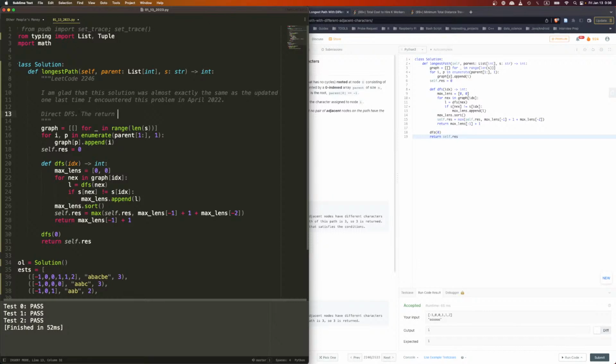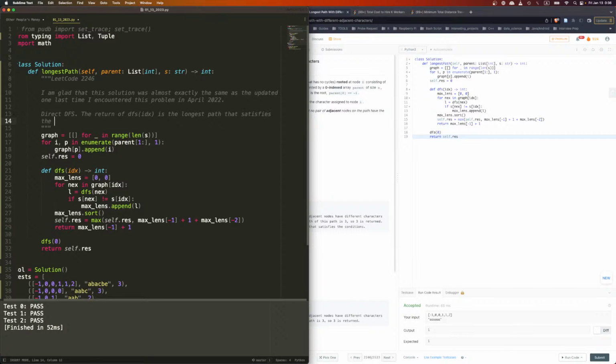The return of DFS index is the longest path that satisfies the question, starting from index.